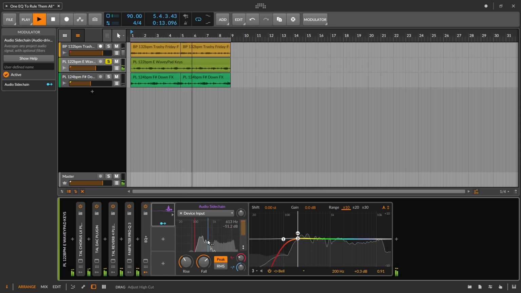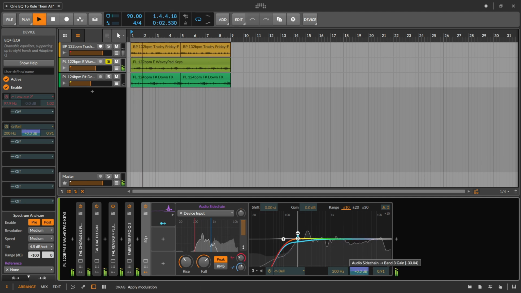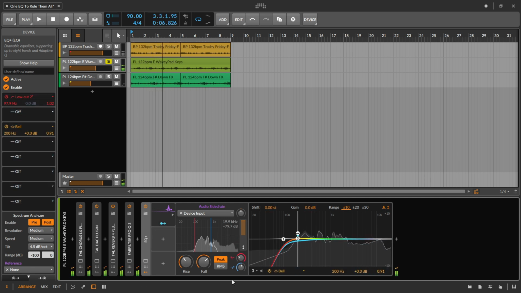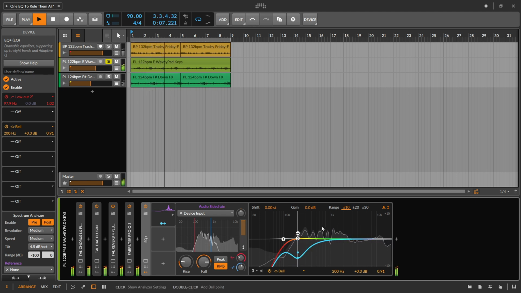So I'm gonna isolate that range in here. And now I'm going to select it, and it's probably better to have this clicked, and I'm going to start to bring down the gain. The thing that I love the most about this is that we can then determine how that slope is moving. So we have peak, we have RMS. So I can really slow it down.